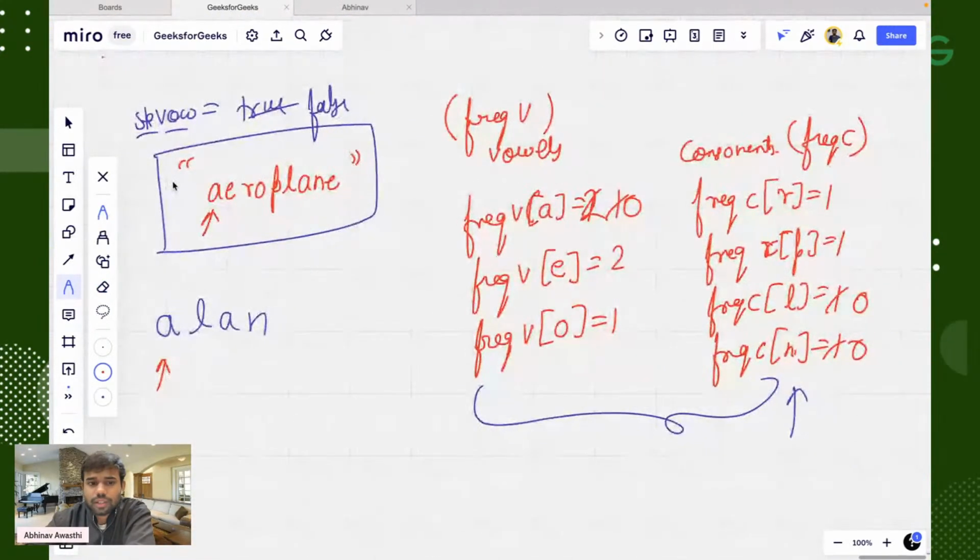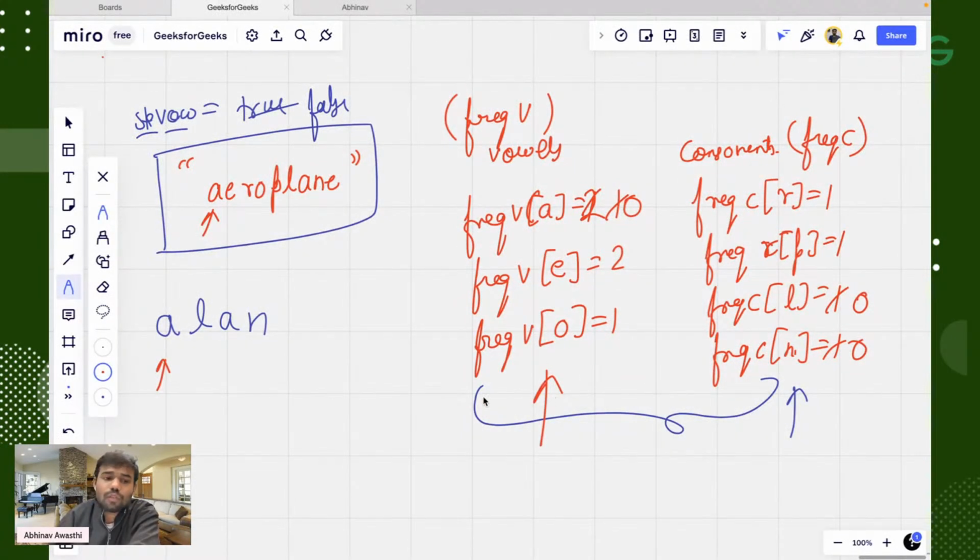Again, let's move back. Now again we'll check for A here, whether the vowel A is present or not. Now the vowel A is not present, so we'll check for the next vowel, which is E. E is there, so we will use E. We will do this counter. Now again, we'll check for the next thing.